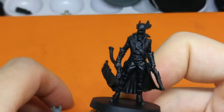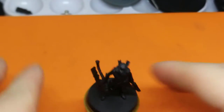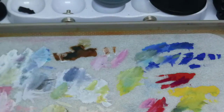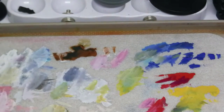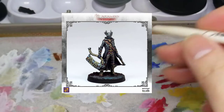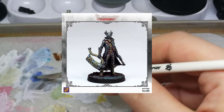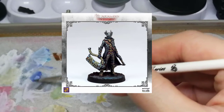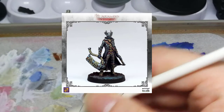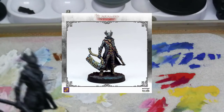They have the official paint job from CMON Games, and I was mainly trying to achieve a similar effect, or mimic the color. It's still quite dark, but they highlight the front bit with a little bit of green. I don't know if you can see that. It feels like moonlight on top of the head, and that's what I was trying to achieve.